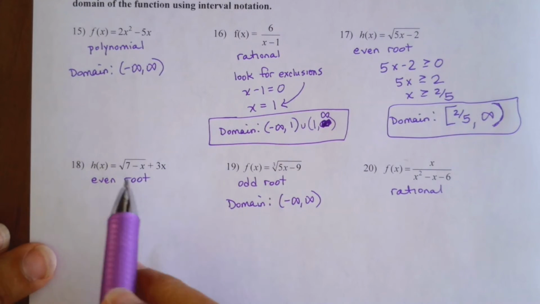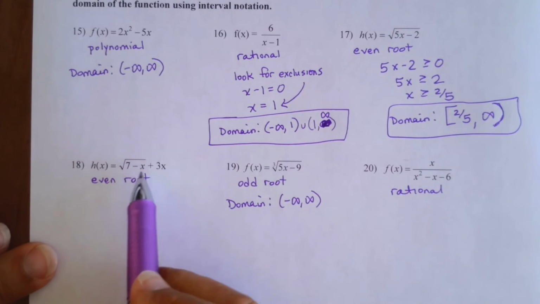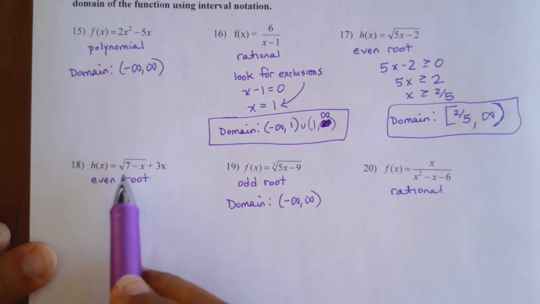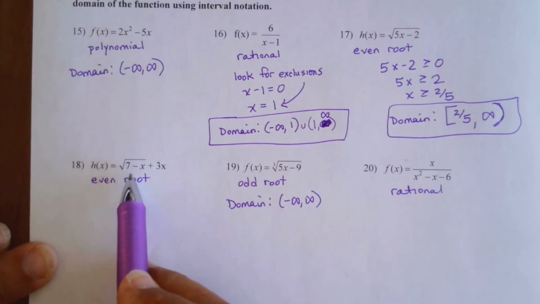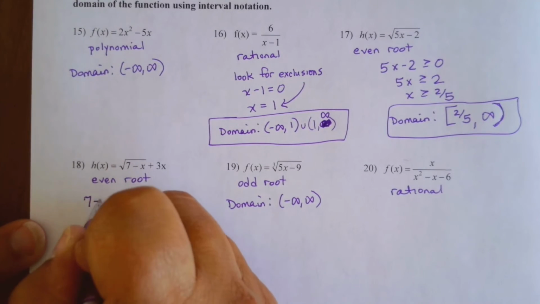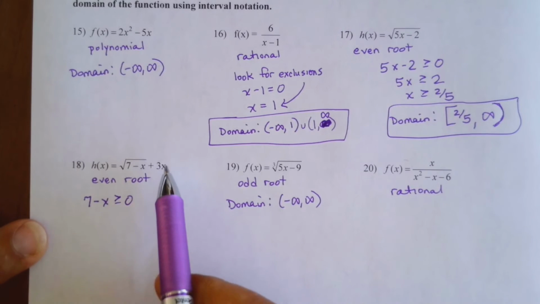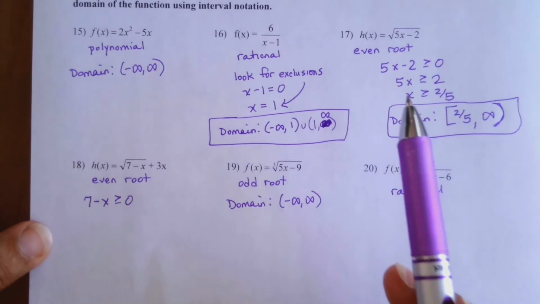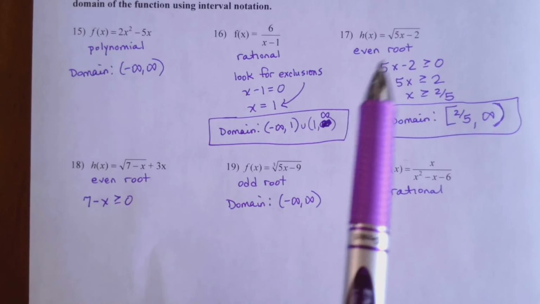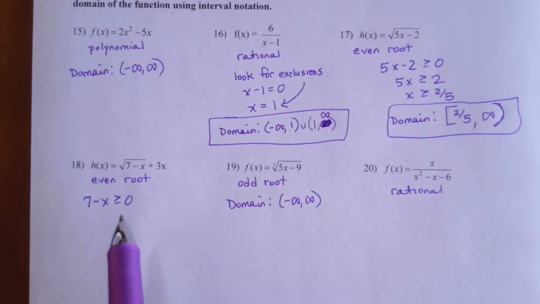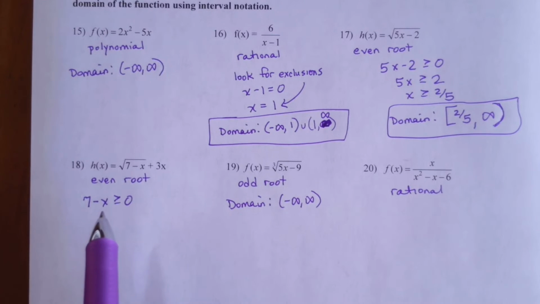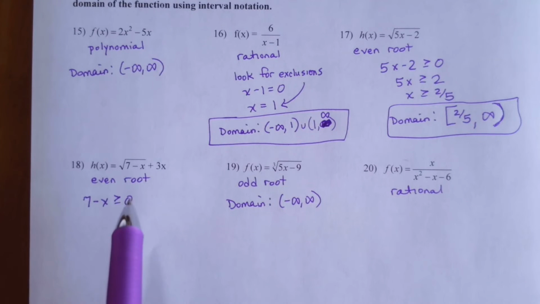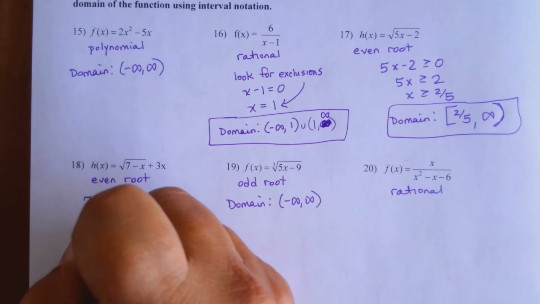You've got another even root. This is nice because even if there's extra stuff here, remember the way to find the boundary for an even root radical is only to set what's under the radical greater than or equal to 0. This other part does not really matter. I can put anything in there. So no matter what else you have in a root problem, you just take what's under the radical, and that's what you're looking for. Now, I picked this problem because of this minus sign. You've got to be real careful with those. Typically you want x to be positive. So I'm going to take that minus x, move it over to the other side, and it's going to become positive.